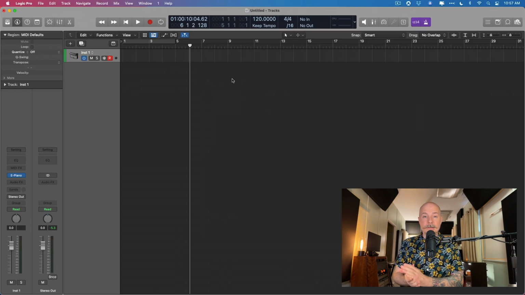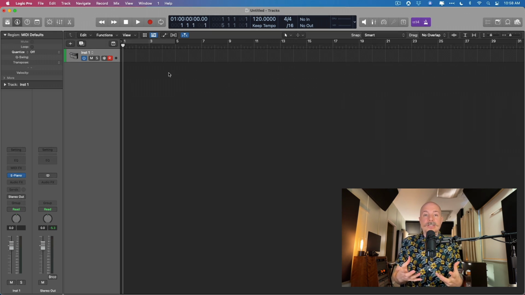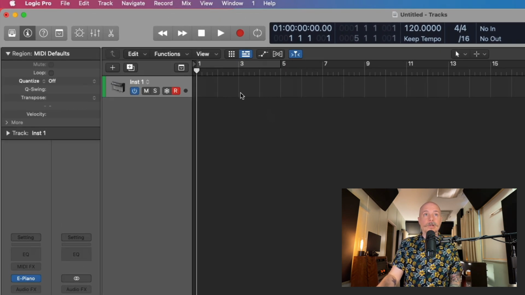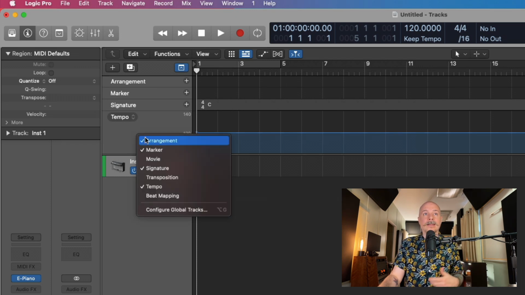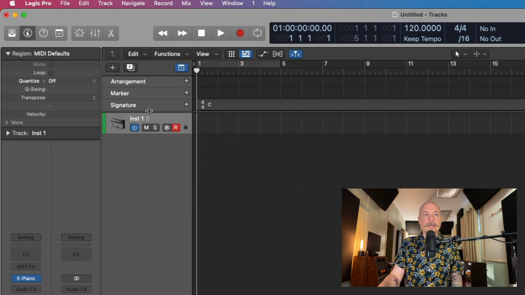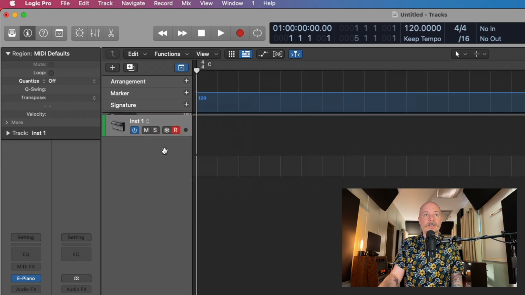Okay, at the moment, the metronome is just playing at one consistent tempo, but maybe your project has different tempos throughout the project. We can customize this using the global track lanes. If we go to the button right here and click on it, we should see a tempo track lane. And if you don't, just again, control or right click, and you can enable or disable the tempo track lane.